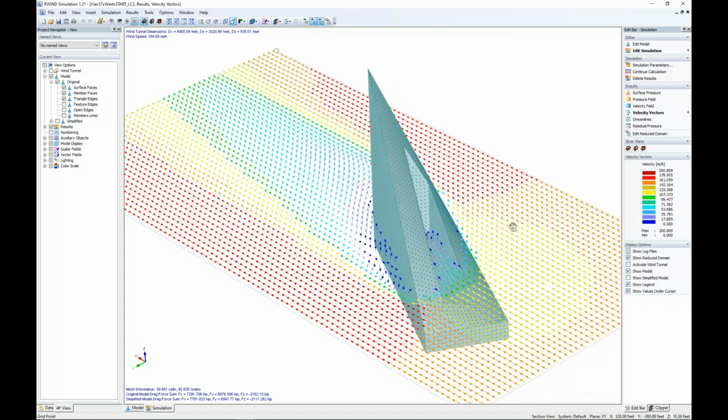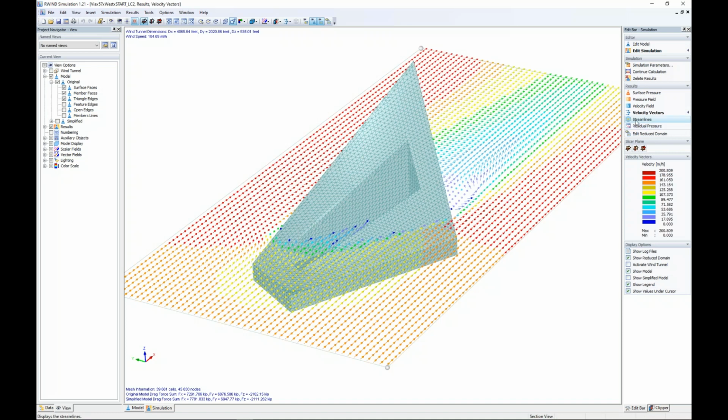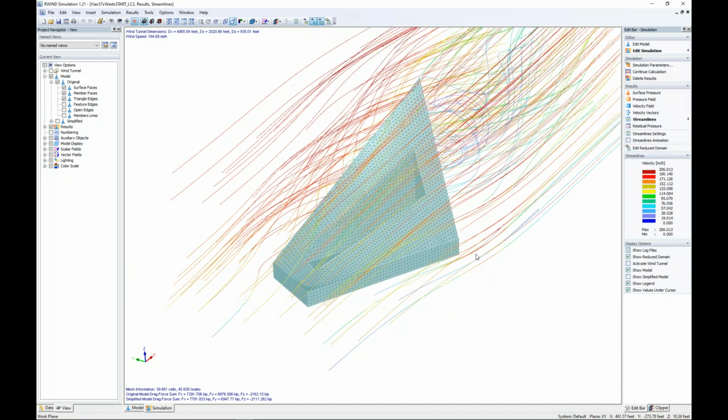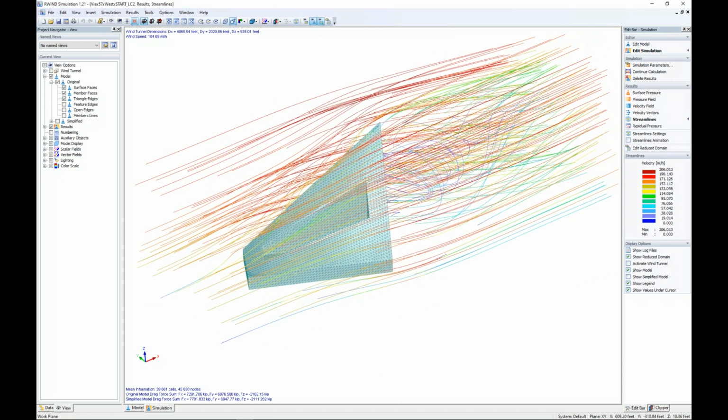And finally, this leads us to streamlines, which is probably going to give us the best effect for understanding our wind loads here. And streamlines are a composition of curves which are tangent to the velocity vector. Essentially, this is going to show the direction which a massless fluid element will travel at any point in time. And again, these colors are varying by speed.